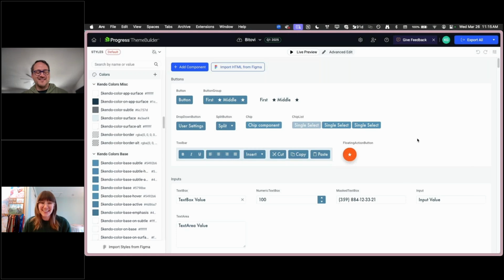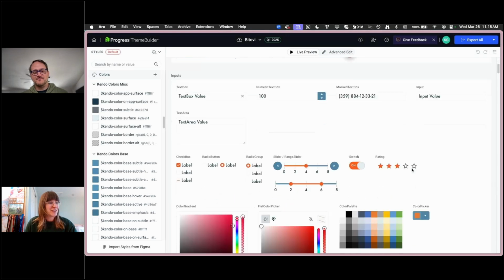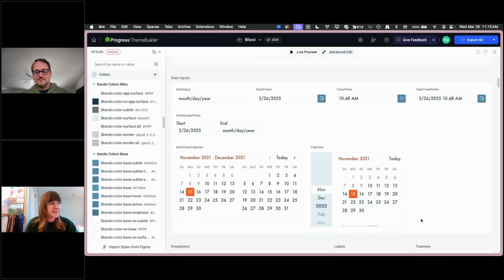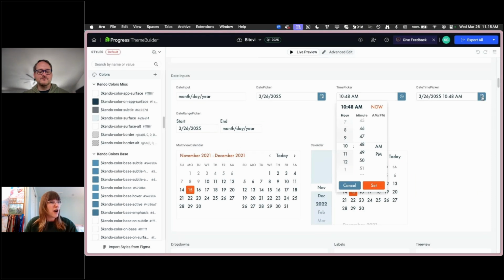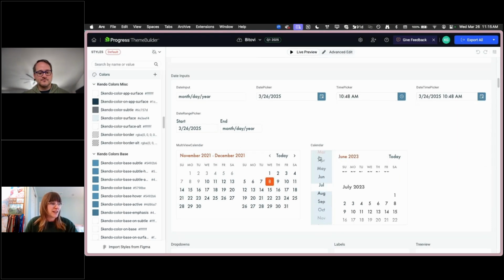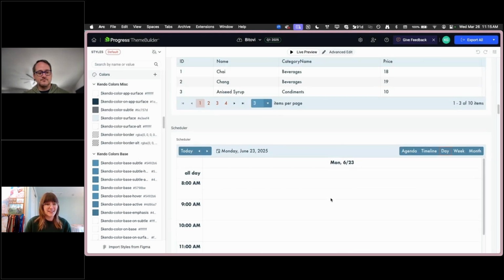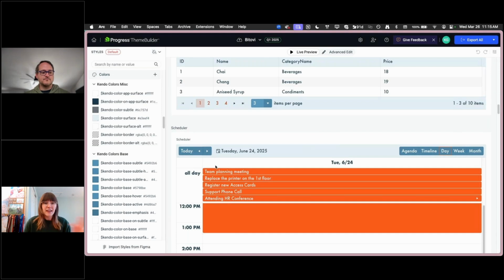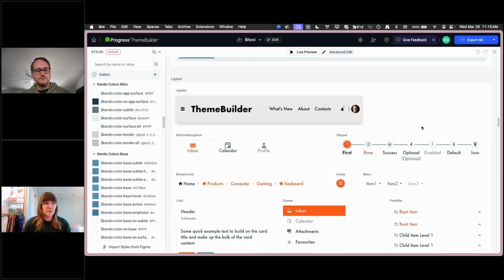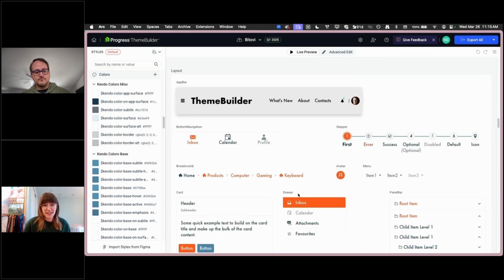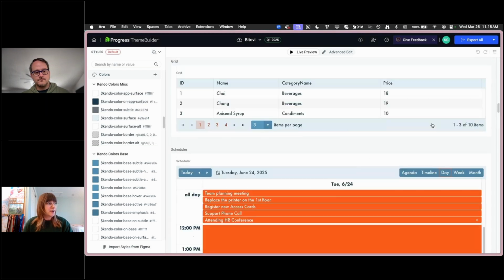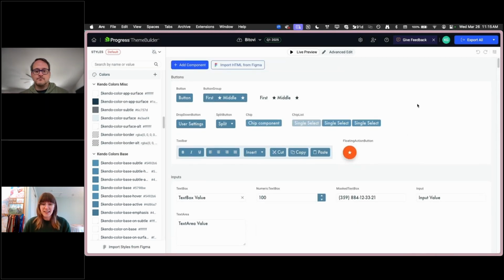But if that's not your preference, ThemeBuilder is a WYSIWYG styling tool, which allows you to go through and take a look at all of our components here. This is a live preview, so you can open everything, click on things, explore hover states and active states, open drop downs, expand accordions, really see how everything's going to work. So you're not just looking at a static preview. You're really getting to explore the components in all of their various states, all of their various interactions, which is really nice because a lot of times designers don't necessarily have this, right?